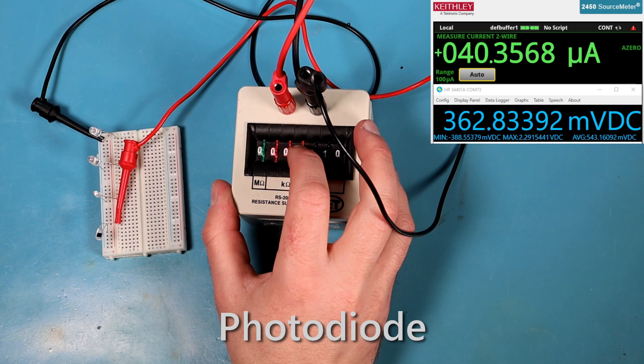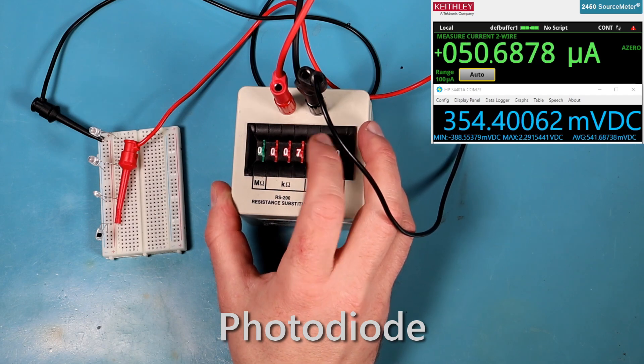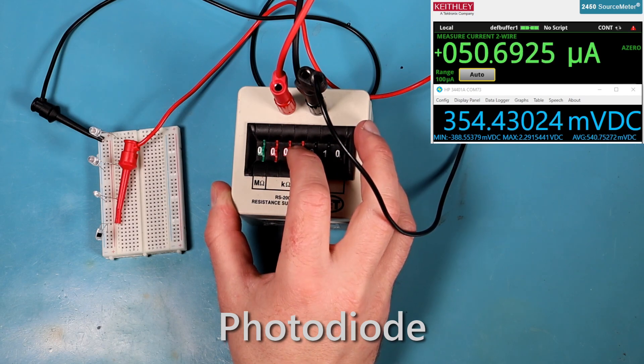In short circuit, it pumps out 110 microamps. It's no surprise that you can think of most solar cells as sort of big photodiodes optimized for power generation.